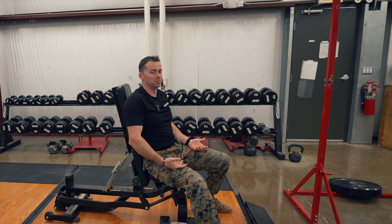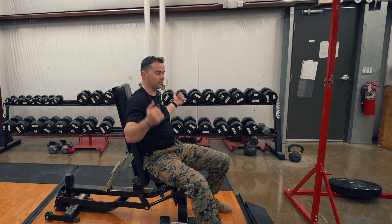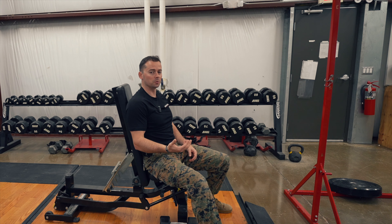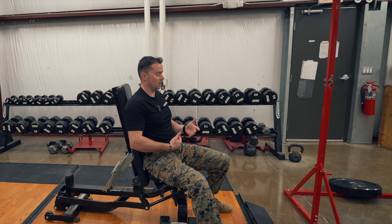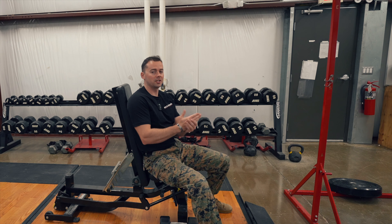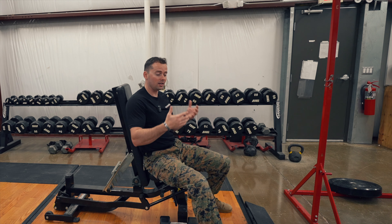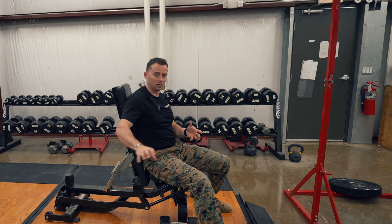Let's spice things up a little bit. Let's do those shoulder presses with good form and good engagement of the deltoid, and let's throw something else in the mix called a superset — I like to call them dynamic stacking. A superset is a workout preceded by another workout without any rest in between. What we're doing is getting more and more advanced. You're going to grab onto these weights, do the traditional shoulder press, then move into pike push-ups, which are not as fatiguing as isolating the deltoids because they activate more of the muscles around the body.